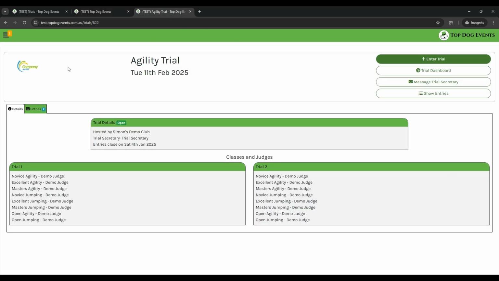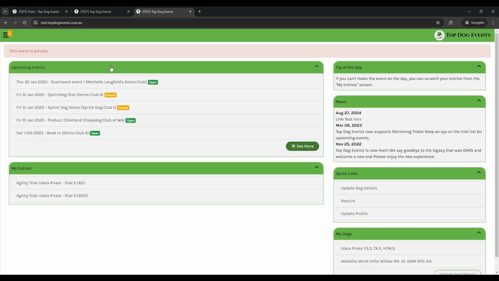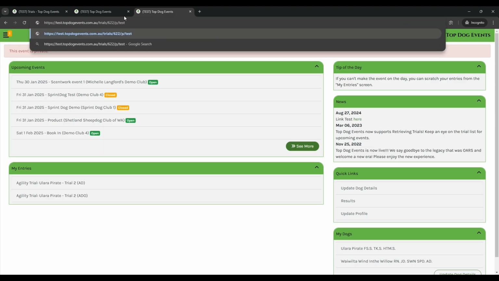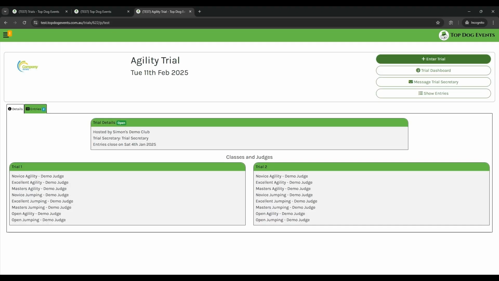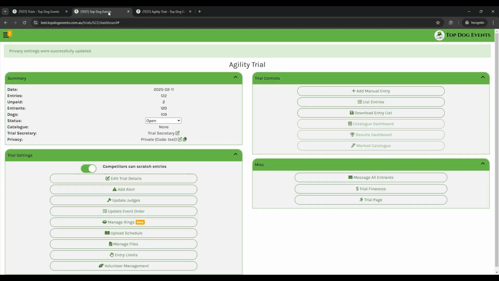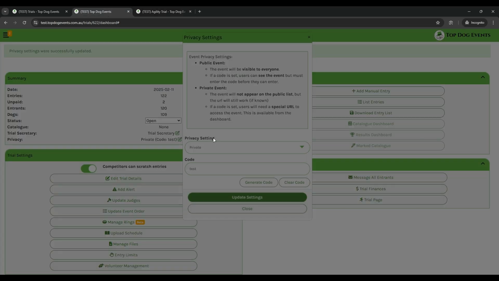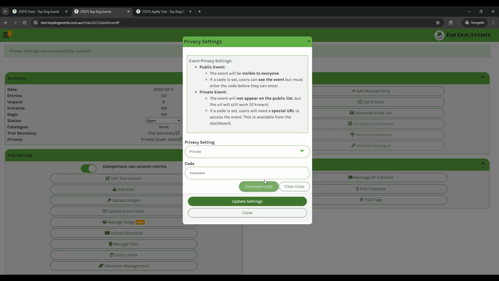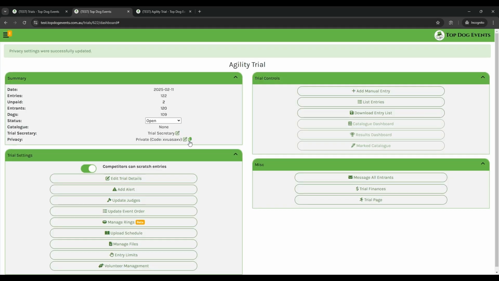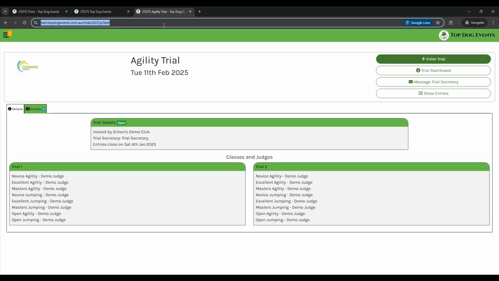If you click copy in this instance, it'll copy the entire URL rather than just the code because it's a little bit different. So we're going back to the page here. I'm going to refresh this. So this is the same as if somebody went to the URL as normal, and it'll come back and say this event is private and not let you in. So I'm going to paste in the private URL I copied. So you can see it's basically the same URL /p/ the code at the end, and do that, and it'll allow me to enter as normal. So this is probably a cool example if you're using a generated code, because it makes it completely unguessable at the end of the day.